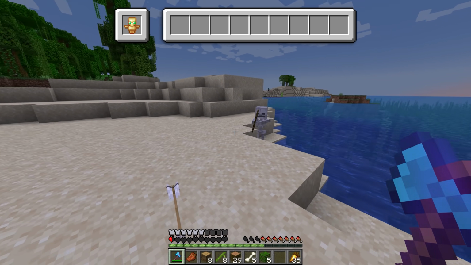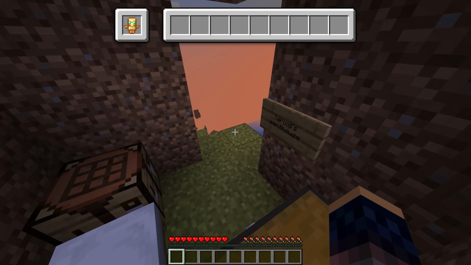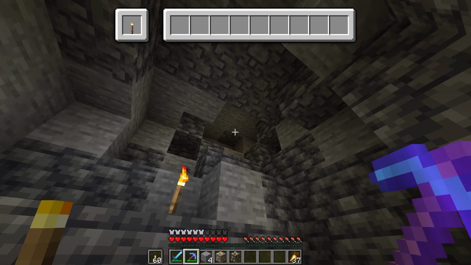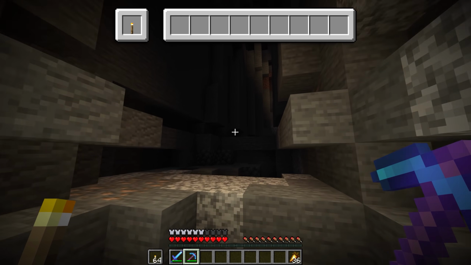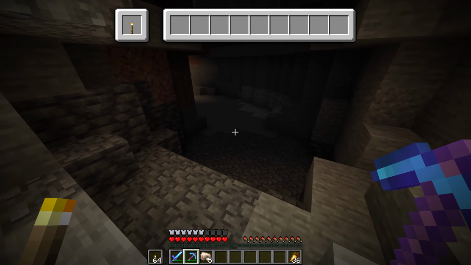I personally don't use totems, I like to die like the real men, and then wake up in my bed at home. But the third option is torches. This is also my personal favorite, since I can easily light up the areas that I explore. And thanks to Optifine and the dynamic lights feature, the area around me is always lit up by just holding the torch in my offhand and not even placed down.